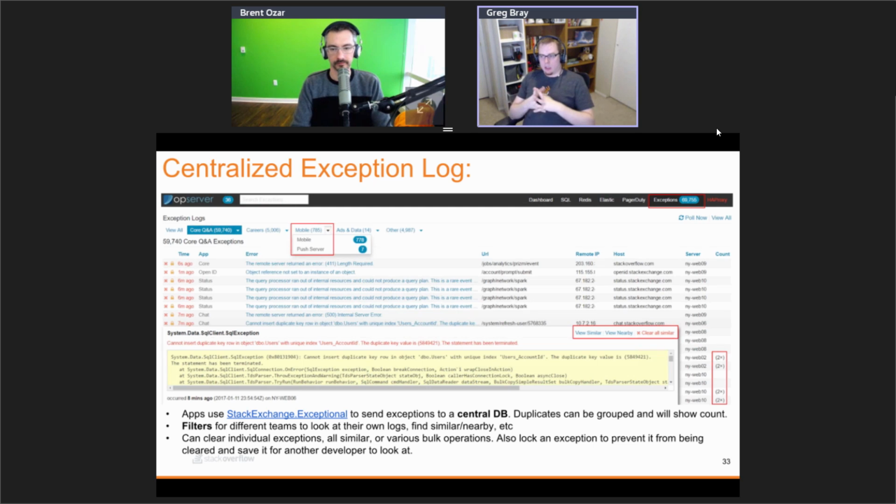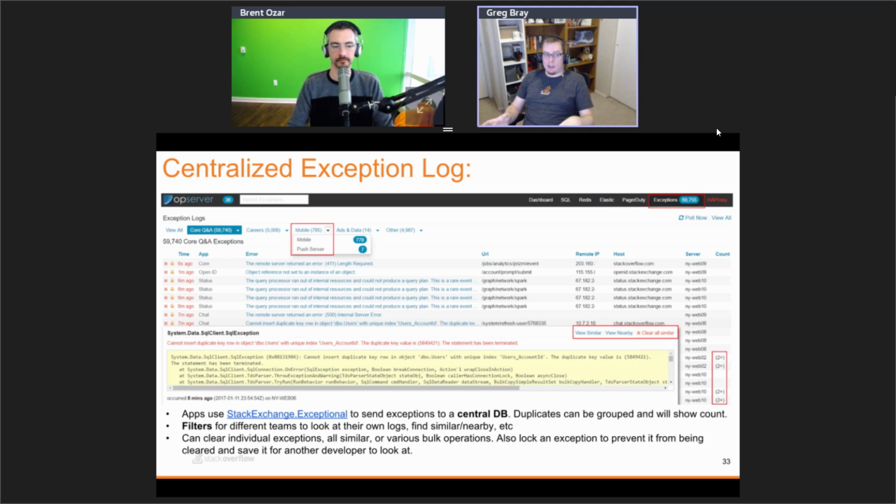Here's the exception log that I mentioned earlier. It's been very beneficial to have all of our applications collect their exceptions from all different parts, be it a SQL exception or various other things, and centralize that into one location. Because when something breaks, it might manifest itself through various different systems, and we need to track down what the actual root cause was. It's also one of the highest signals that we've ever been able to grasp.